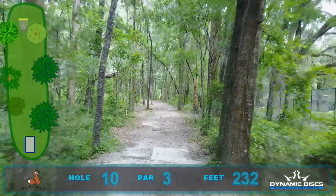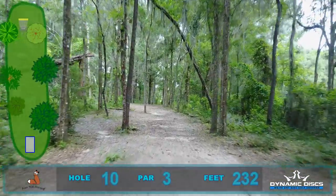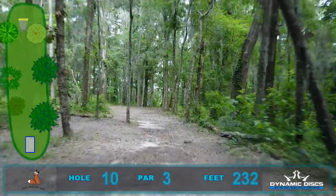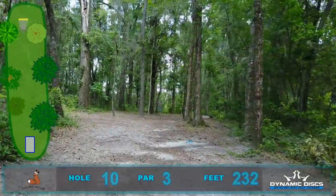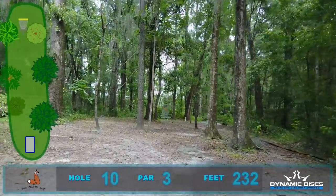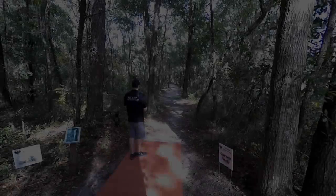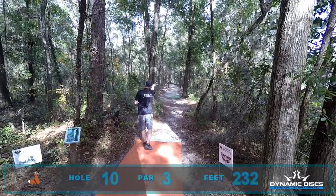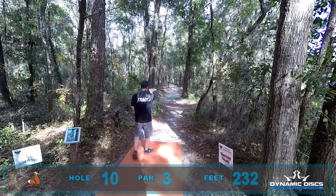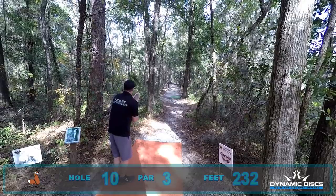That's 232 feet, the gauntlet. Yeah, this is a tricky hole, man. It's not very long, but I just try to throw my putter straight down there because you get right or left and you're in trouble. You got to get something to go super straight all the way down there. This one's tough, man. It's a tree weaver or a super hard straight shot down the middle.